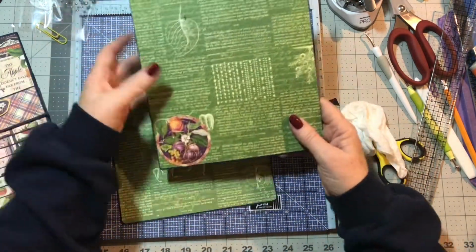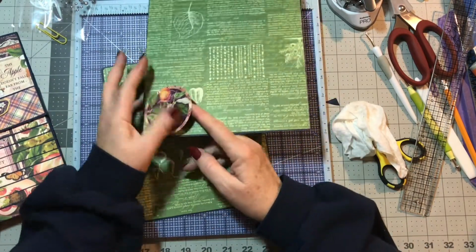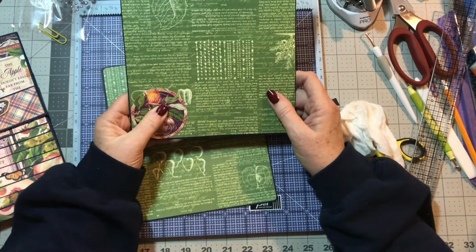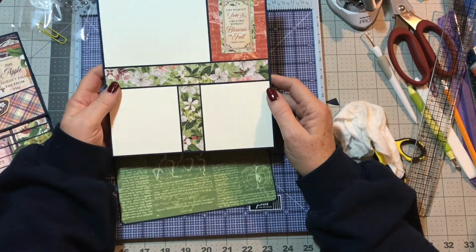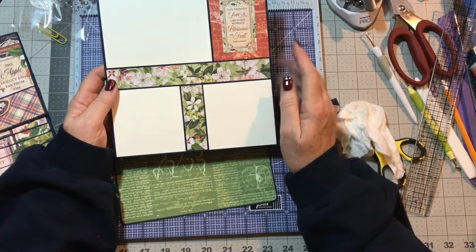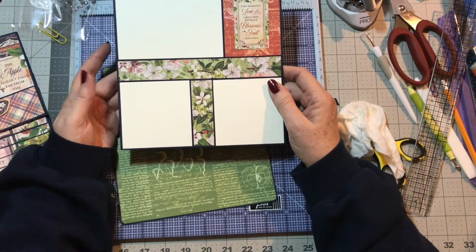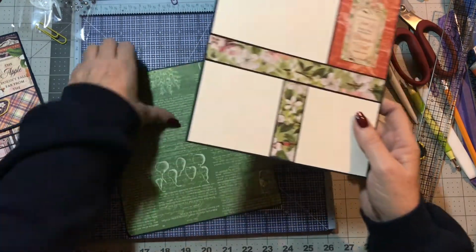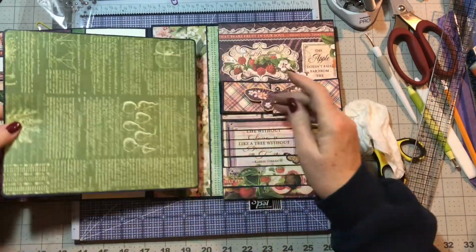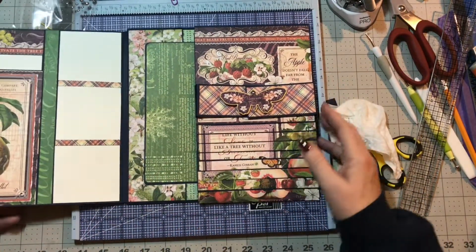So on here, what I ended up doing was putting one of the stickers. This was a sticker, I believe, yes. And I put some navy blue cardstock behind it because I wanted to be able to tuck into there as well. But this is how I matted on the back of here. And I probably will do exactly the same as what I did on here because I like the way this looks. But again, I want to wait and use my scraps and not cut up larger pieces. So you know what that looks like. And this mat then fits right into our pocket here. And we are good to go on that side.